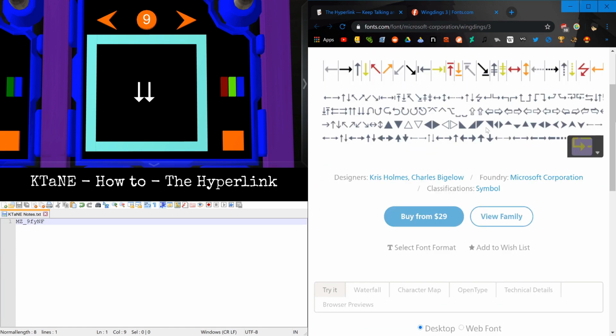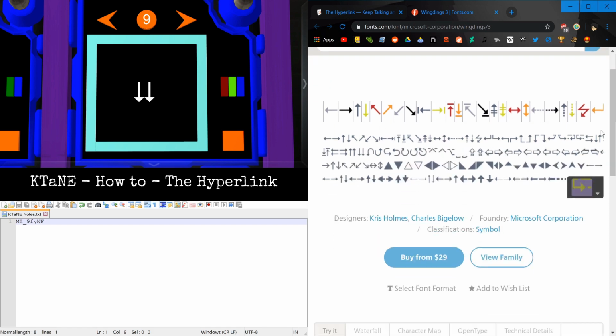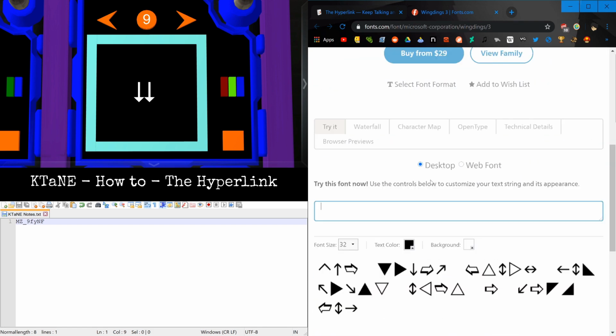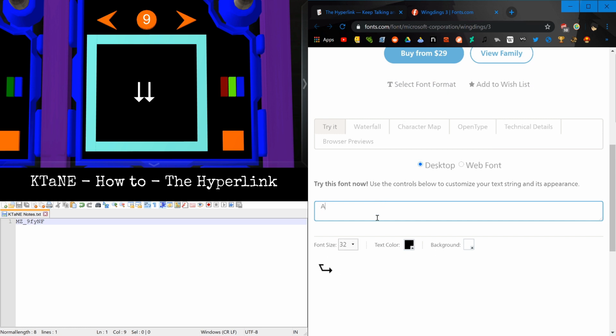And although everything is listed out right here, it's hard to actually tell what letter is where. So what I like to do is I'll make sure caps lock is on and spell out the alphabet until I find a symbol that corresponds to what's on the module. Oh, there it is. And that is Kilo. So this is a lowercase Kilo.